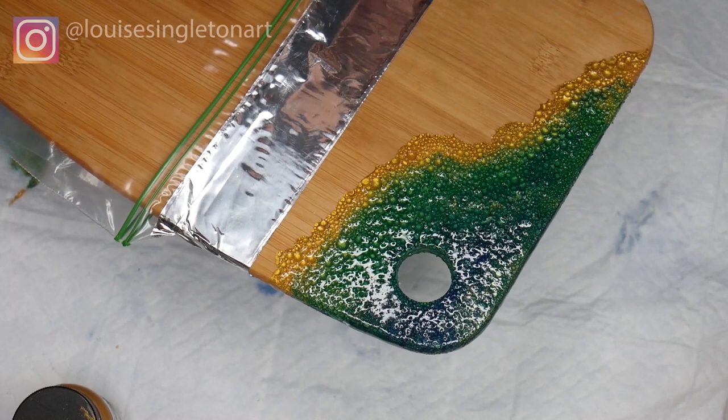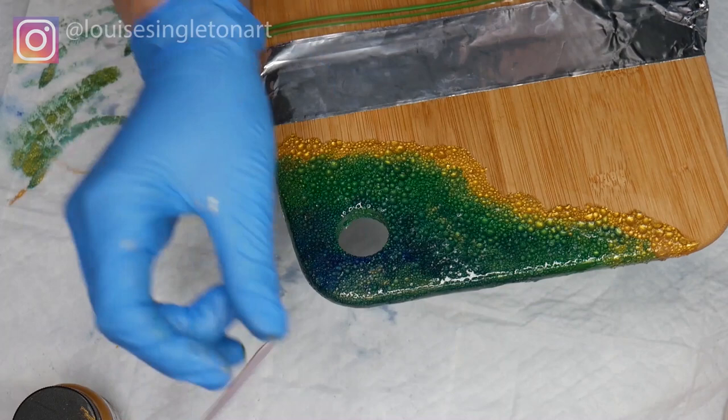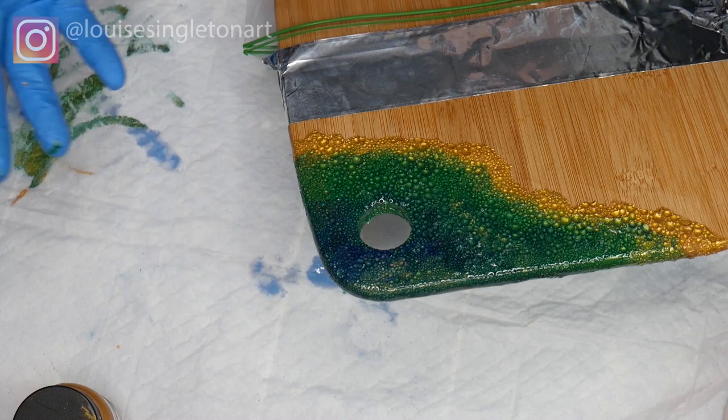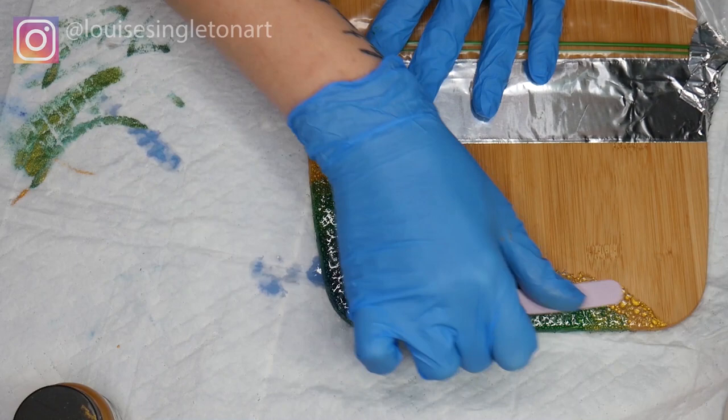This is how it looks after the second coat of UV resin — I know it doesn't look too great at the moment but the magic will appear once that coat of epoxy resin is on. The reason I did this is because I wanted to give it another bit of sanding with my emery board, and I couldn't do that without the second coat of UV resin because I would have sanded away all the paint. So I'm just sanding it down very very gently just to take off those bits that are protruding, which will make it much easier to get a good coverage with my two-part epoxy in the next step.